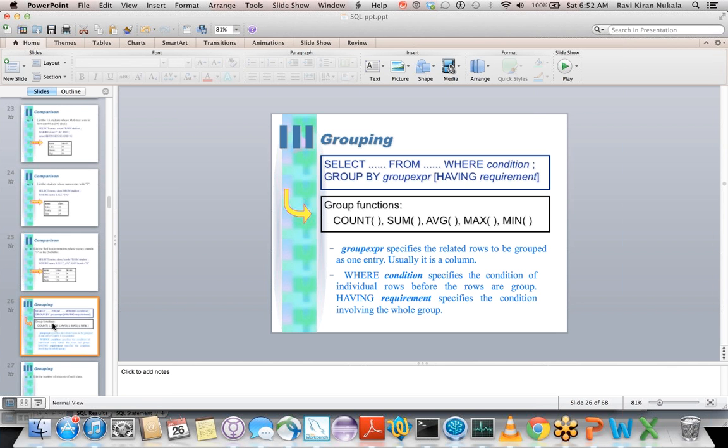That means whichever is greater than 1, those are the IDs that are duplicated. So this is one way of identifying the list of duplicate IDs.